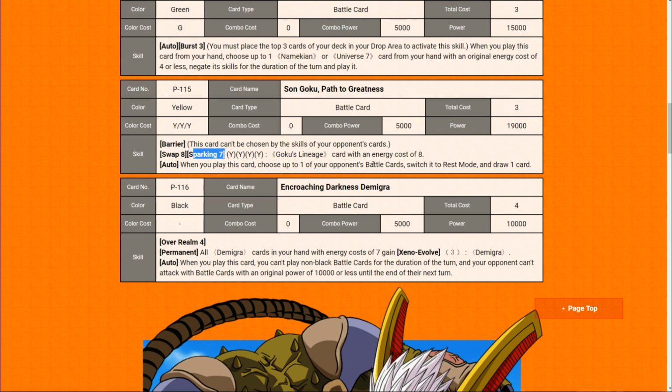You do need 7 sparking. So, alright then. When you play this card, you choose up to 1 of your bonus battle cards, switch it into rest mode, and draw 1. So this is a really awesome way to keep it on the field and then support for the Secret Rare or Height of Mastery with 4 energy. And the fact that you can do that is just stupid. Yes, you do need the sparking 7, but if I'm playing Shenron swap, you know your boy is doing it, because this seems pretty awesome.